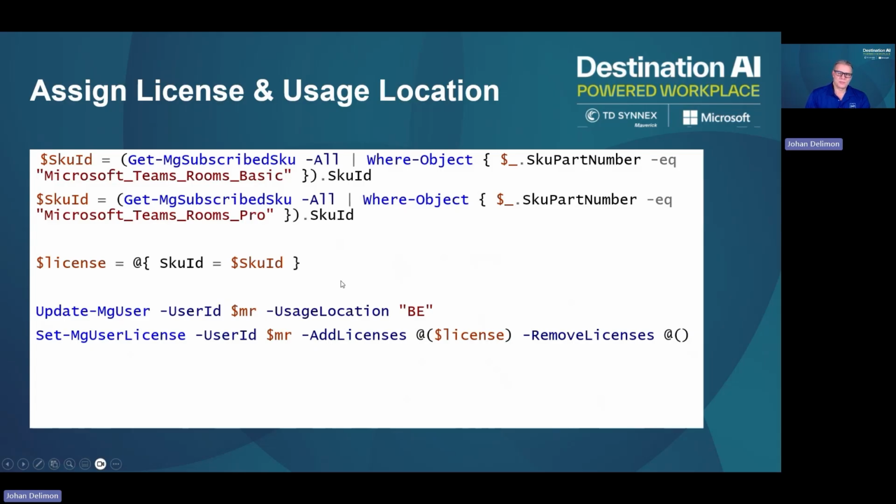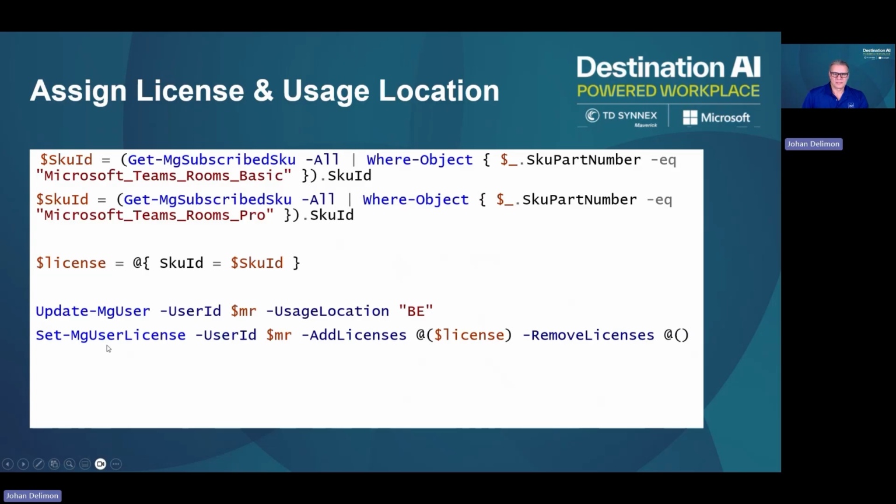Now, sometimes you don't have to do this because you can have a default location, and if the default location is right, then there's no issue there. But potentially you have multiple countries, then you probably want to do this and set the right country location. It is important, for example, if you want to apply phone numbers.